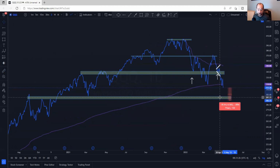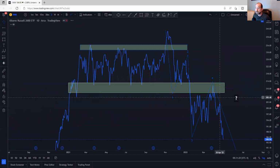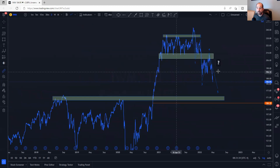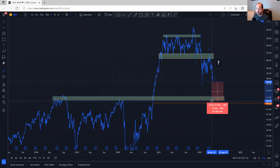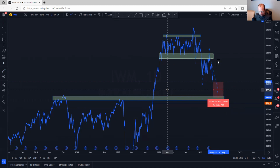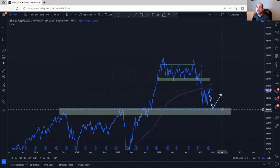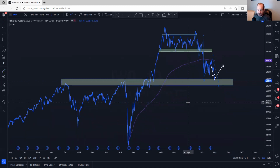That's interesting, right? IWM coming in to the 170-ish level, right? And potentially even undercutting it, going all the way down to 166, now another 10% lower, but even 170-ish, right? Coming down to this level at the same time, that would be very bullish. And while all that is happening, I would love to see IWO stabilizing, not making new lows. That would be bullish too. It doesn't have to happen that way, but that would be very, very bullish as well.